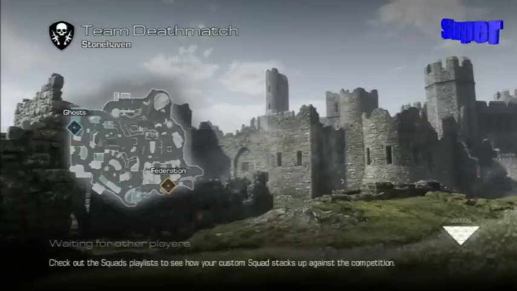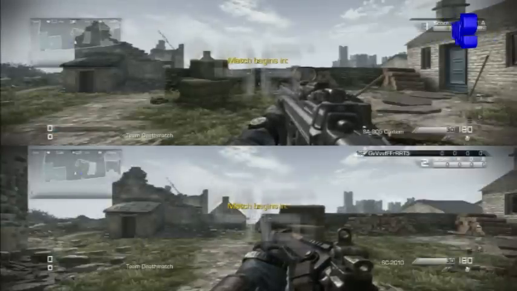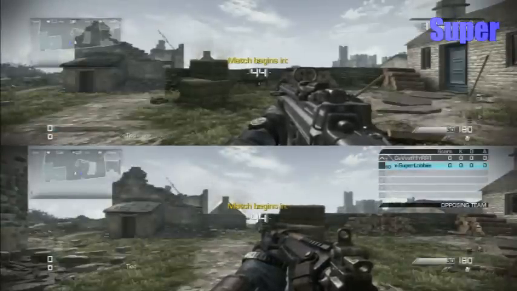See, I'm gonna go get a kill. As you guys can see, it did copy, because I'm gonna have the class names of my SuperNMT account, as you can see down below the bottom screen. So yeah.